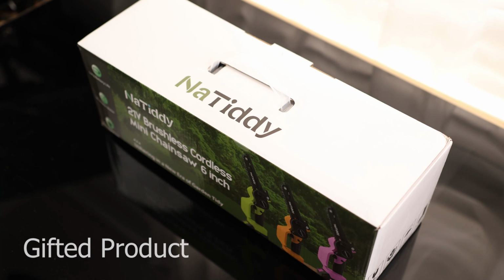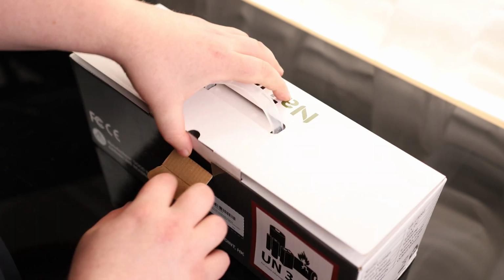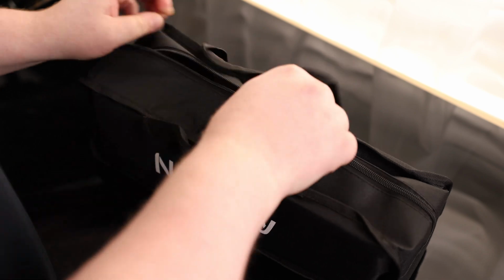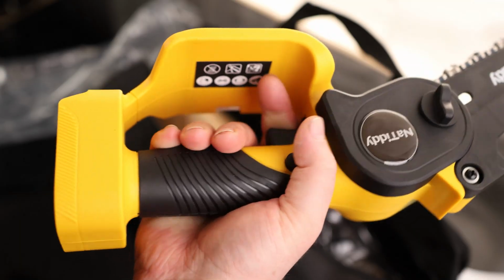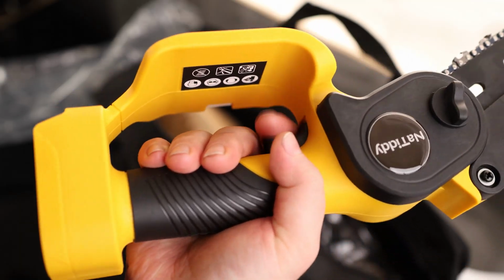Alright, time to take a look at the 21 volt brushless cordless mini chainsaw. It does come with a bag, so that's nice. We got somewhere we can actually put it. This is actually fairly large for a mini chainsaw. I really like the size of that grip. That is nice. Good feeling trigger on there.